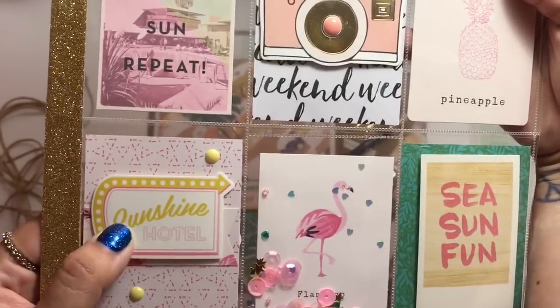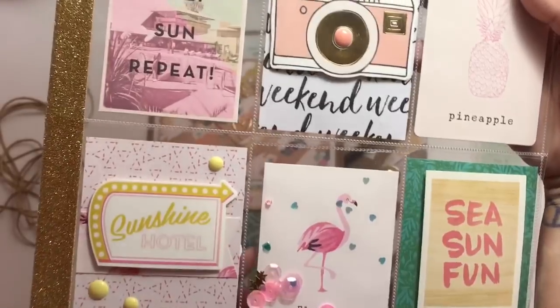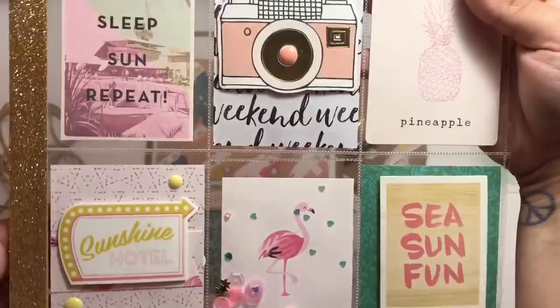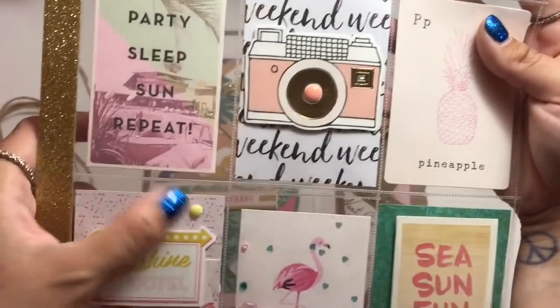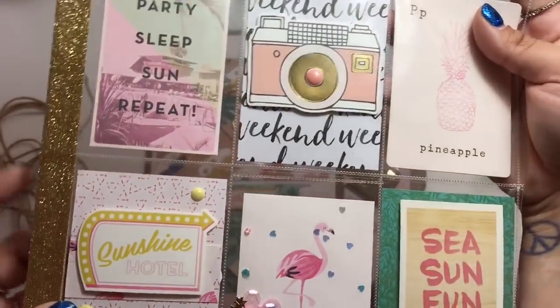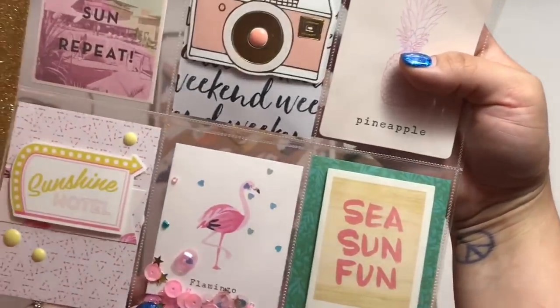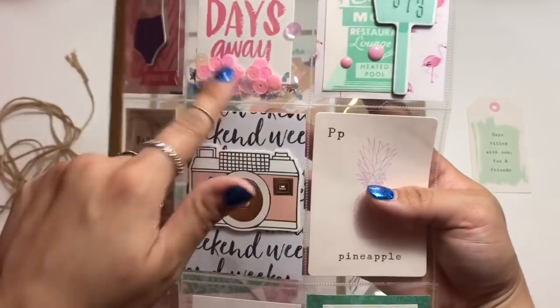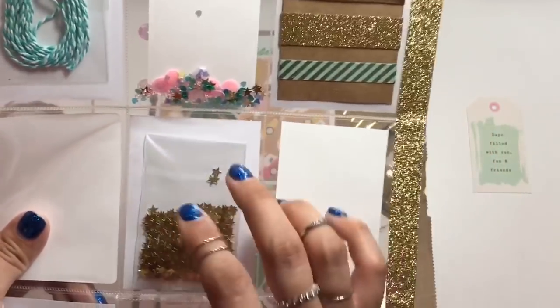Down here, I love this little Sunshine Hotel — this is a sticker and I just popped that up on some foam. I have a little banner that I created behind it using some of the flamingo paper. I love all the papers in this collection — they're just so cute. I think there's maybe one or two that I really just don't care for, but I love a majority of the collection. I used some yellow enamel dots just because there's yellow on the little sign. This is a little flamingo ephemera piece, and I used some sequins and the same little mix from the collection. This is a sticker from the collection that I popped up on foam and it says 'See Sun Fun.' On the back I just have little bits — some bits of ephemera, some Crepe Paper, some twine, some washi, and then some gold star confetti. I just think it came out really cute — I really like how it turned out.